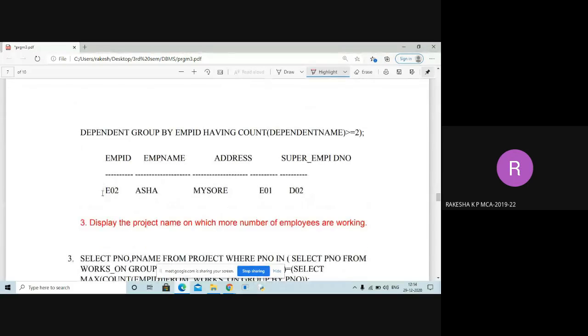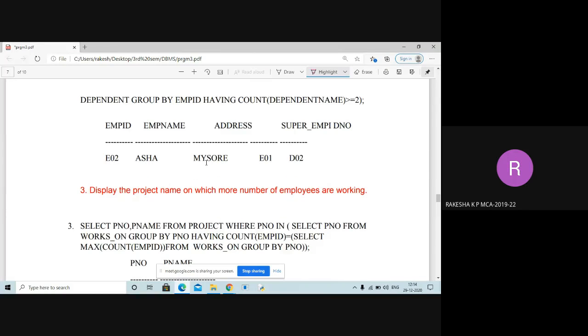Employee ID, employee name, address and super employee ID. Here I mentioned that HR also has a dependent, and E02, the name of Asha, has an address like this.